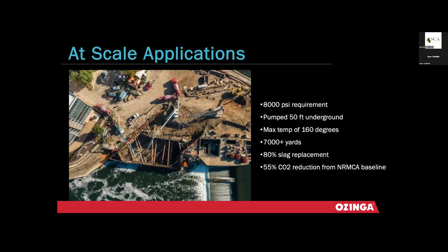So again, the flexibility of slag helps meet not only a high strength requirement, but still the pumpability, which everybody needs and wants. And for this particular application, the thermal control plan, slag was basically a no-brainer. And again, ultimately it gave us the strength that we needed and complemented that with the CO2 reduction that the owner was looking for. So it was really a win-win-win for all the parties. The contractor was fully on board, understood what we were doing, and was very pleased with the way the mix placed, pumped, and went through the forms. And so again, it's about understanding what the requirements are and figuring out how we help achieve the goals that everybody needs from the top down.